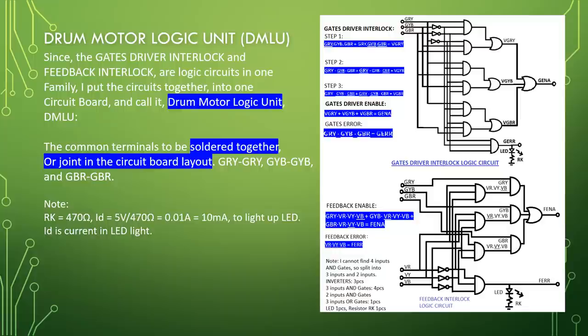Drum motor logic unit, DMLU. Since the gate driver's interlock and feedback interlock are logic circuits in one family, I put the circuits together into one circuit board and call it drum motor logic unit, DMLU. The common terminals are to be soldered together or joined in the circuit board layout. GRY joined to GRY, GYB joined to GYB, and GBR joined to GBR.